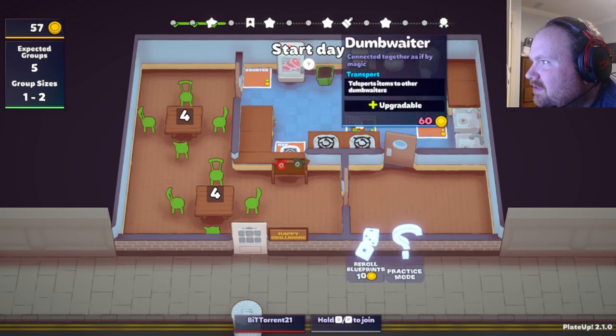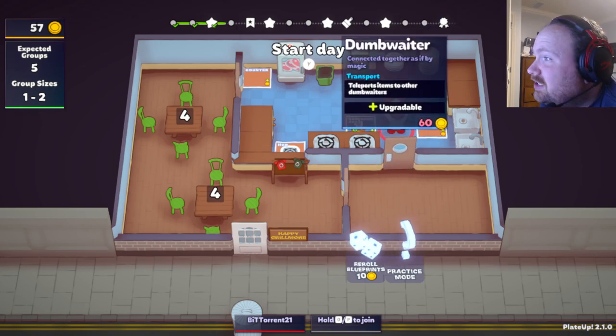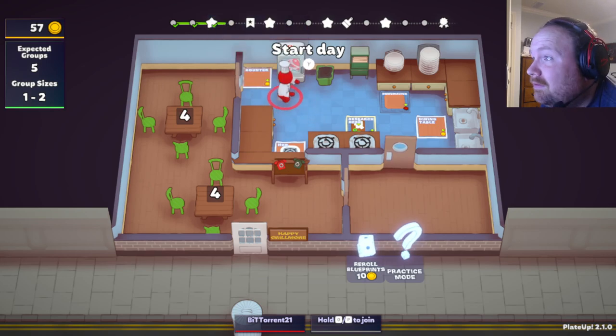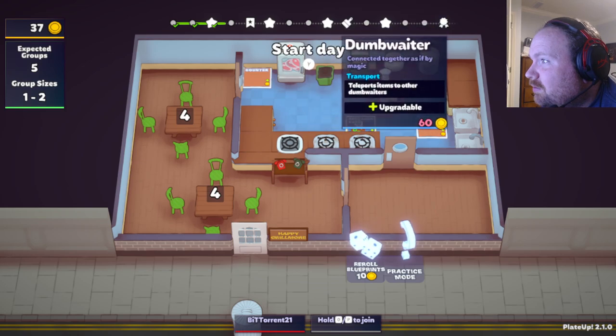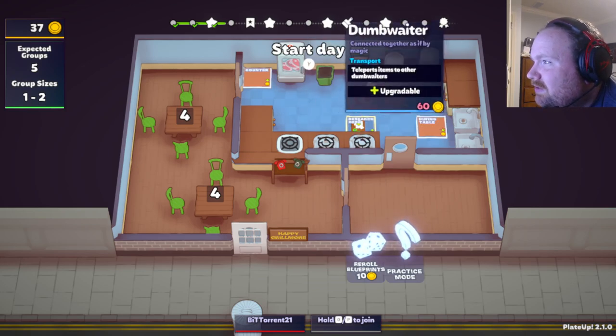I don't know what to do with this. Can I put it over there? Expected groups 5. Oh no. I don't think I'm ready for 5. Okay, let's go ahead and make an extra hob. I don't know what a... Connect it together as if by magic. Teleports items to other dumbwaiters. I don't have another dumbwaiter, so I can't do that.